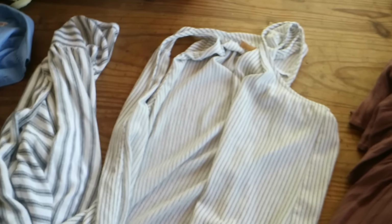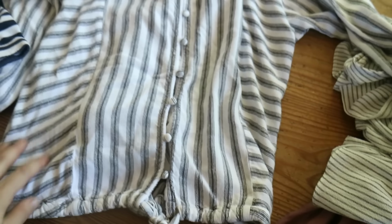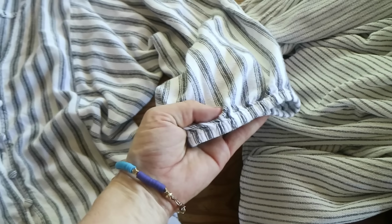Then she found this one. What is this? Oh, this is a little like sleeveless cardigan kind of thing that you would wear over a shirt. See that? That's cute. And she found this one for herself. It's really cute. She showed me this one also. Just a cute dressy shirt, and it has these puffy sleeves, which she likes. And this is like a 3/4 sleeve with a little elastic at the end, so that'll be so cute.